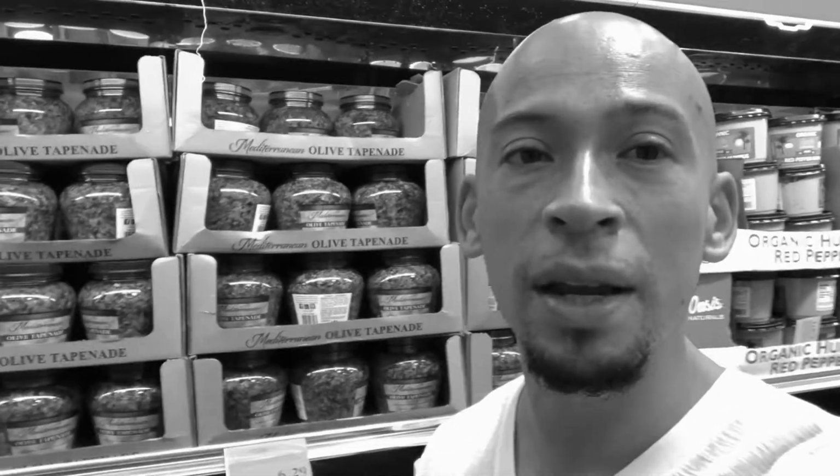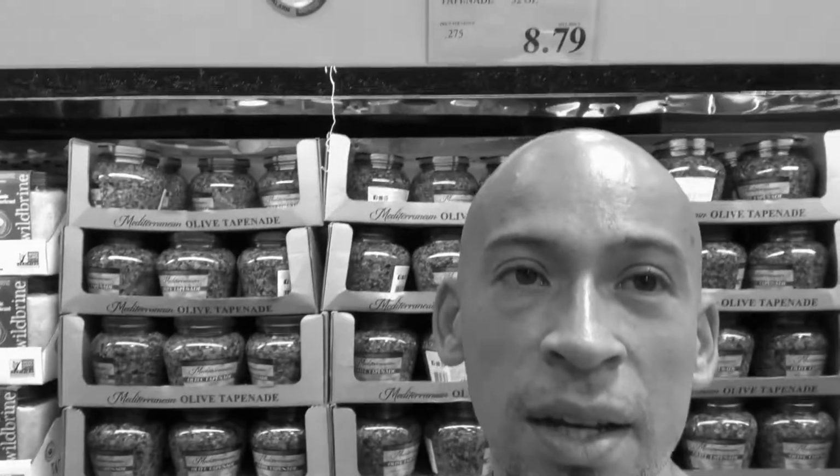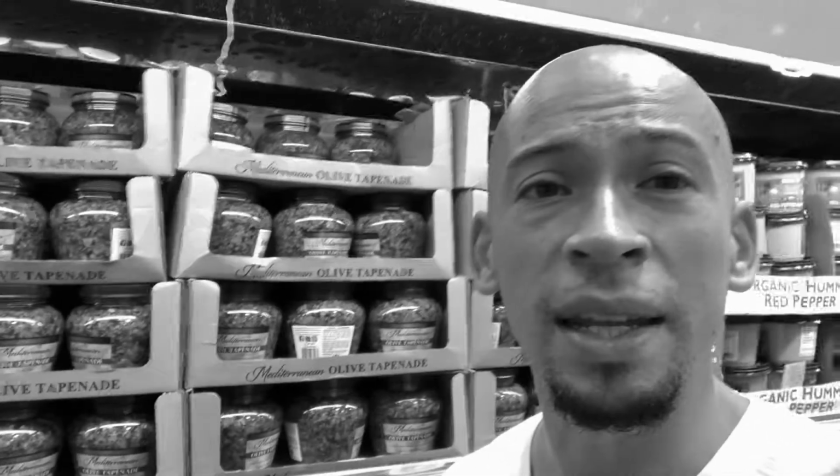Olive tapenade is fantastic. It's just got a great flavor, very rich flavor, and it mixes well with any type of meat, any types of cheeses. So give this a shot right here. Again, it's about $9, and it just has a great flavor, mixes well with a lot of things, and it is super healthy with the olives.